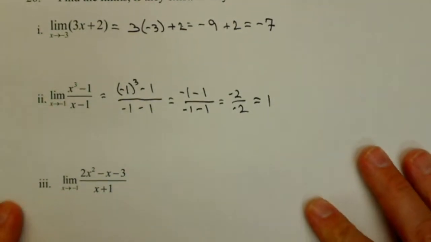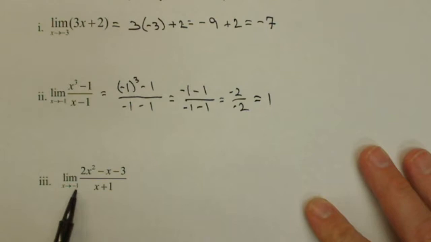Now if we go down to the third one, first step is to plug in negative 1 for our x's. If I plug it in on top, I get negative 1 squared is 1 times 2 is 2 minus a negative 1 is 3 minus 3 is 0, and if I do it on bottom as well, I also get 0, so I get what's called a 0 over 0 case which is an indeterminate form.